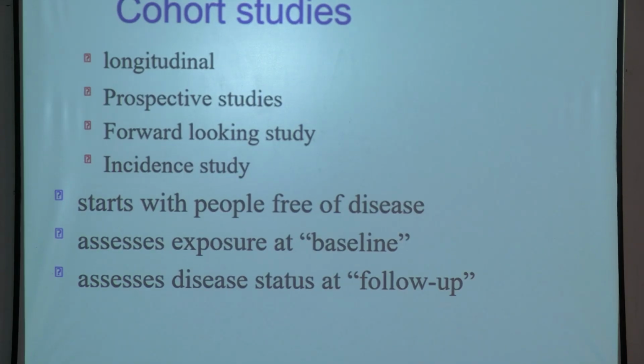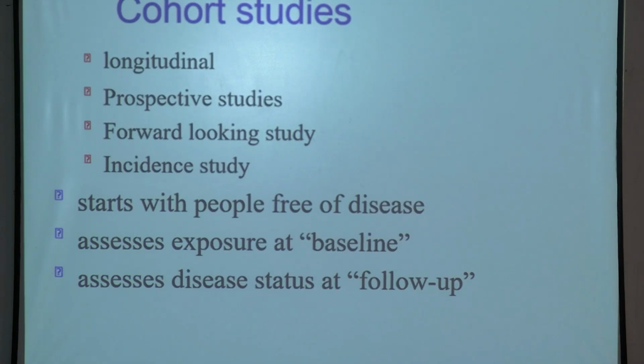Now, if you are doing a study on, say, a particular group, you're following them for 5 years, and you're seeing that after 5 years, how many of them develop cancer? Let's put it this way. You're starting with people free of disease. You study the exposure. They're all exposed to radiation now. None of them have cancer. But over 10 years, how many have cancer? So you're actually looking at the real figures of cancer, not a vague figure. And assess disease status at follow-up.